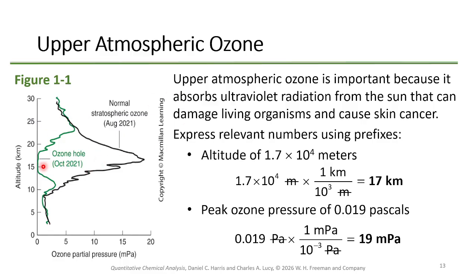And you can see here, this is the ozone hole. The ozone concentration goes way down. What ozone does is it breaks apart whenever it gets hit by high energy light, such as UV radiation. And this breaking apart consumes that UV radiation. And so it actually consumes the two highest energy bands of UV radiation, one being consumed in the very, very upper atmosphere, which is actually causing ozone production.